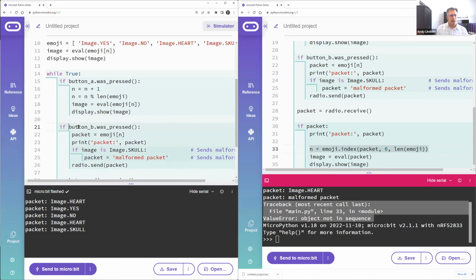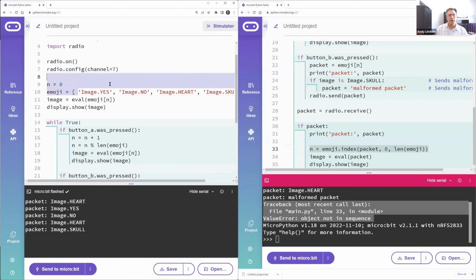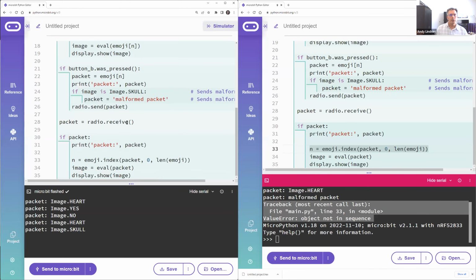When you send, it has a little extra stub that says, instead of sending image.yes or image.no or image.heart, send something that's not an image at all.